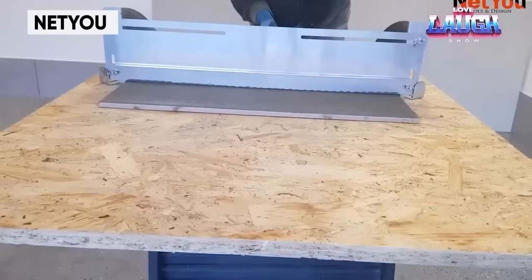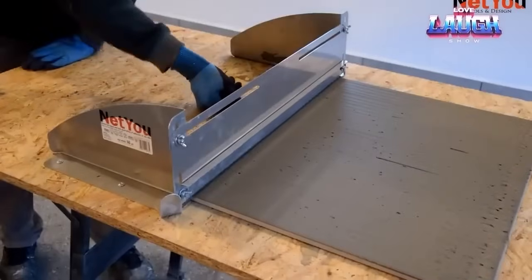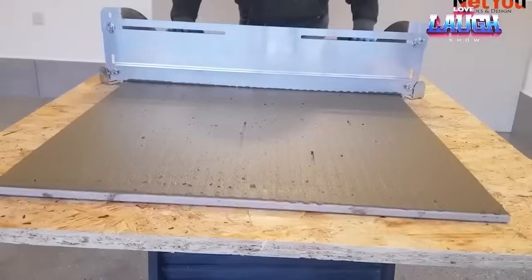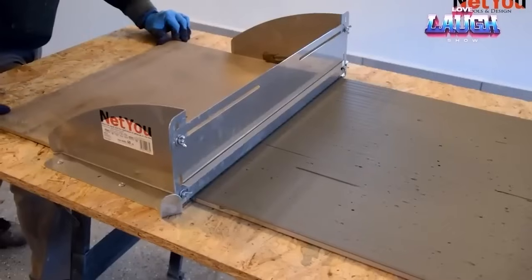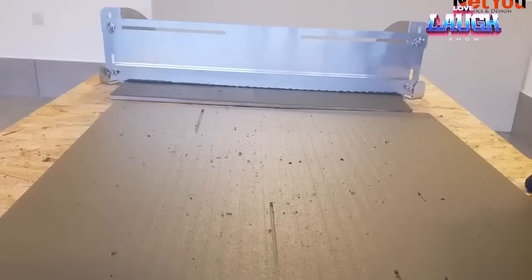The systems from NetU are sure to appeal to tilers. The idea is to apply the adhesive quickly, evenly, and without overspending, either directly onto the floor or onto the tiles, as shown by the workers in the video.